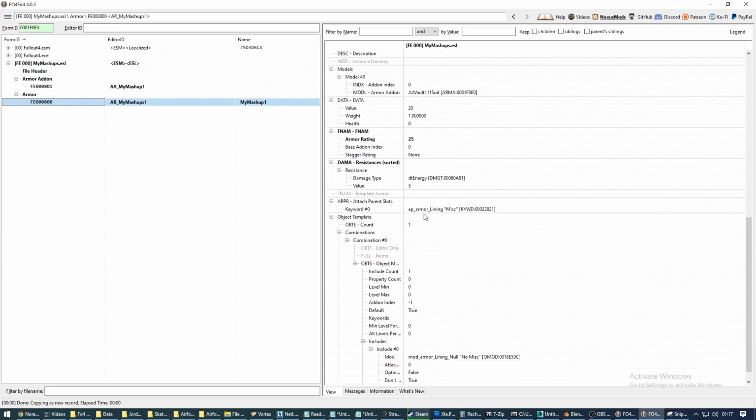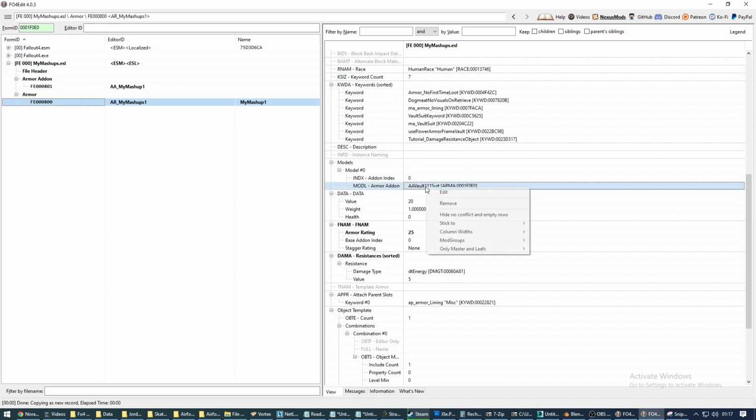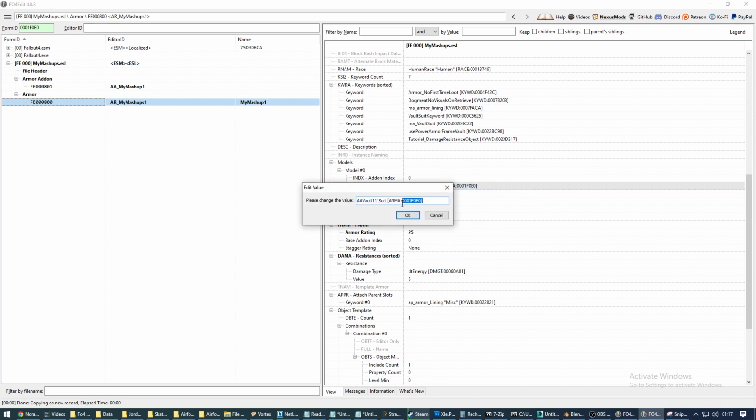So we right click this one, edit, and now we're gonna put in here the 8-digit address of our armor add-on, which we want to reference. It's FE00801. Okay.